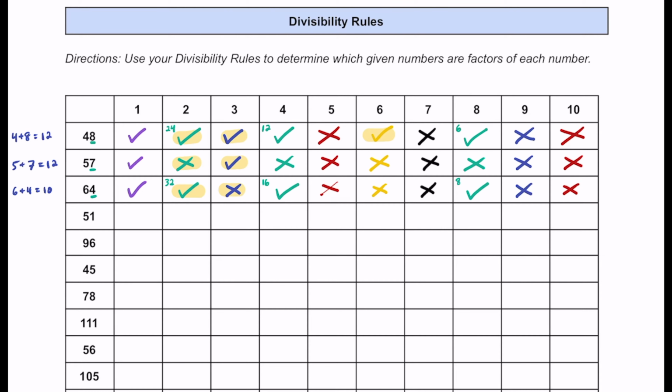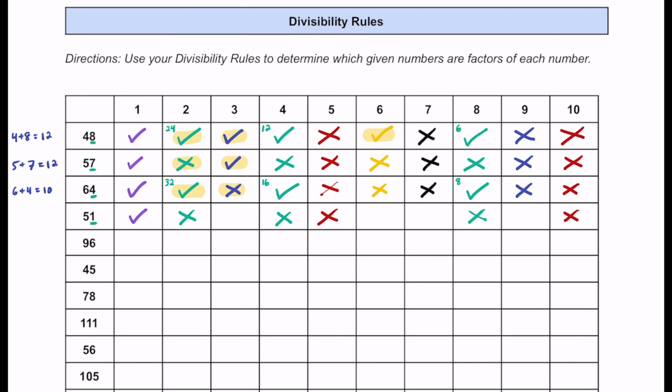For 51, it is divisible by 1. 1 goes in evenly. Okay, now let's check the last digit, which is 1. That's not 5 or 0, so 5 is going to fail, and 10 is going to fail. Okay, then we're going to go ahead and try our 2, 4, and 8. Those ones all kind of get paired together. The last digit here is a 1, so that's odd. If it's odd, 2 fails, then 4 fails, then 8 fails.